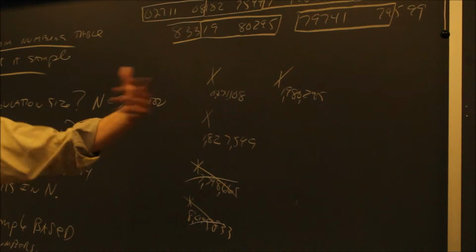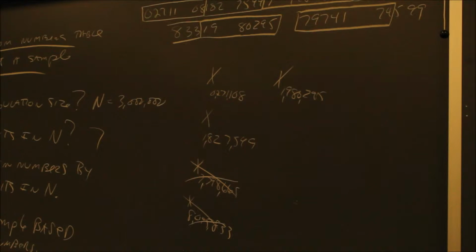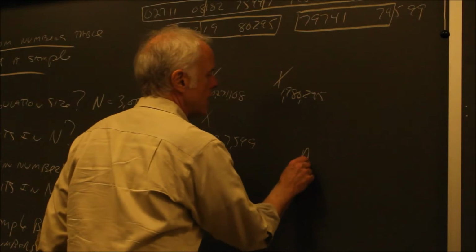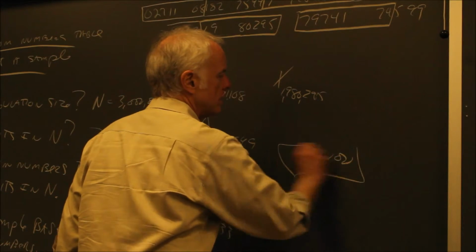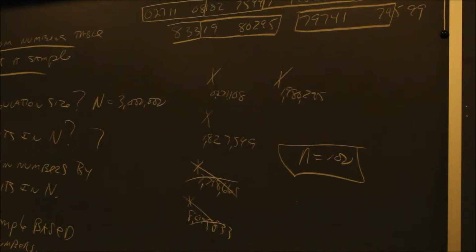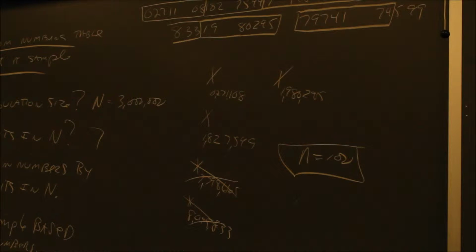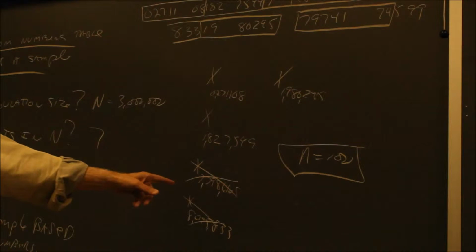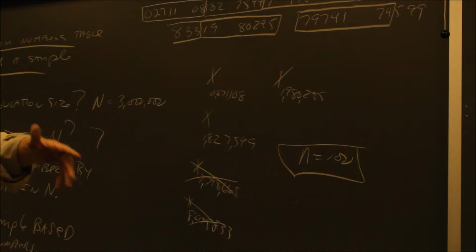1,980,295. And so that's how you sample randomly from the random numbers table. And let's say that in this case, the sample size n was equal to 100. Little n is the sample size. Let's say whoever was doing the study only had time and money for 100 observations in the sample. So what you do is you go into the 3 million and you pick out 100 random observations. Ask them the question, get the data.